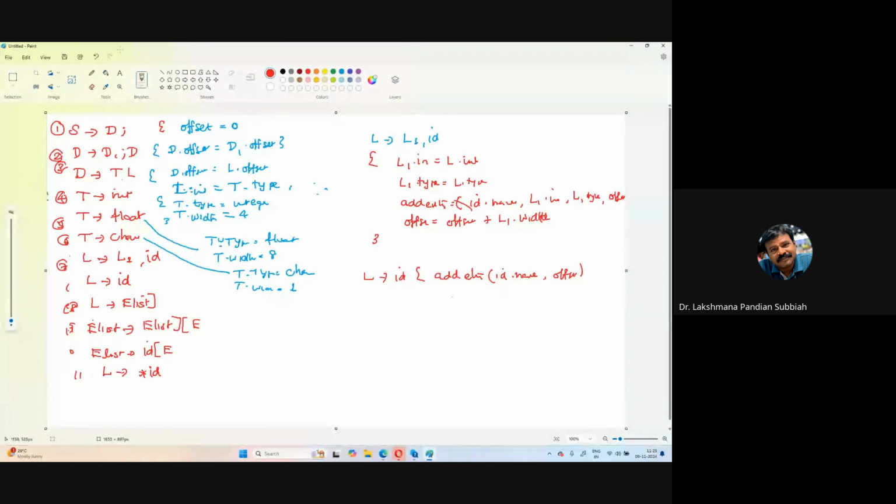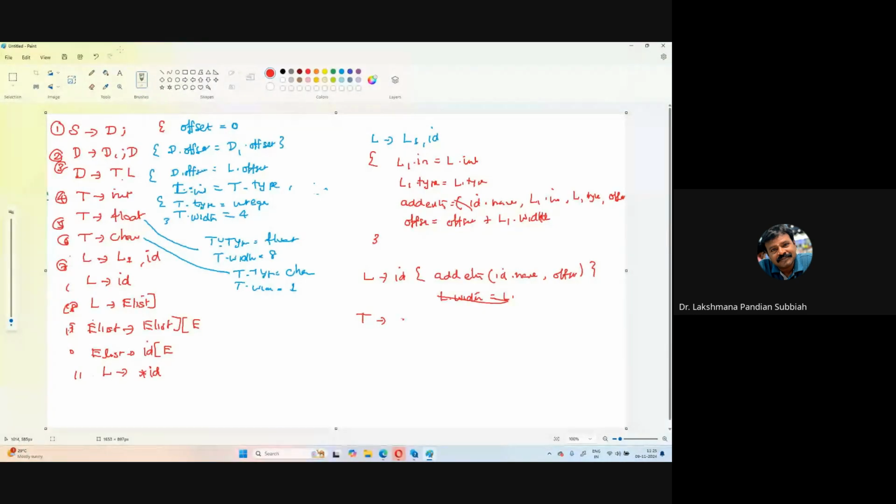So here the offset is L.width. L.width equal to the integer type, meaning here L.ID, so that is L.inherited. L.width is, right, L.width equal to, so we are just making an entry only, right? Offset.